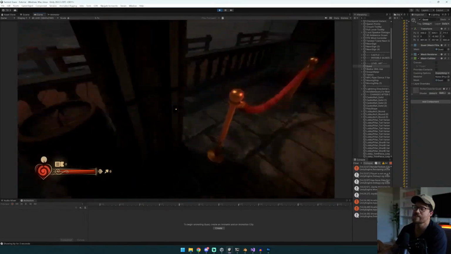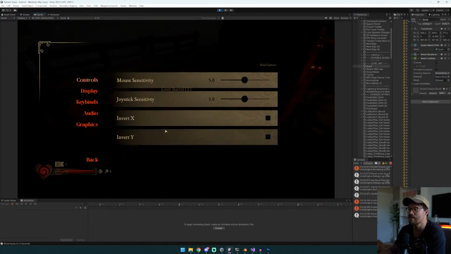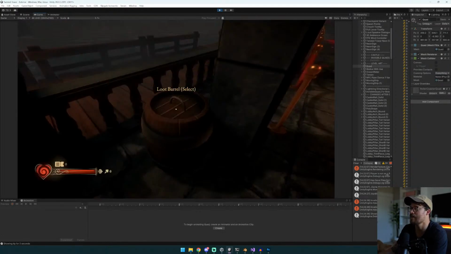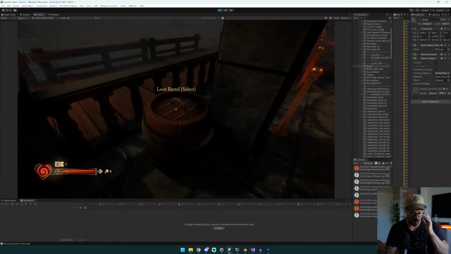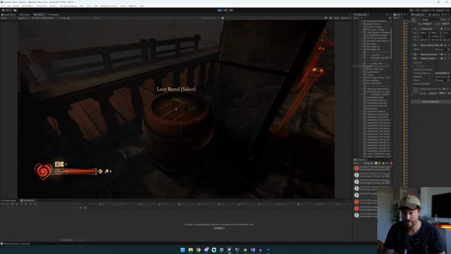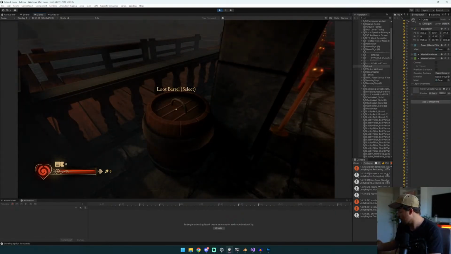Well, I mean, yeah, Jason, that's the idea. So look, there's Y. But if I were to set the keybinds, let's change interact to E, and then we'll set the gamepad interact to select. So if I go back, click continue, it says select. Okay, so what we're going to do here, we're going to make it look pretty. The only icons that are a problem are these, I'll show you.